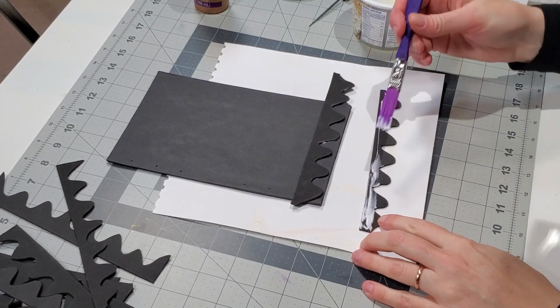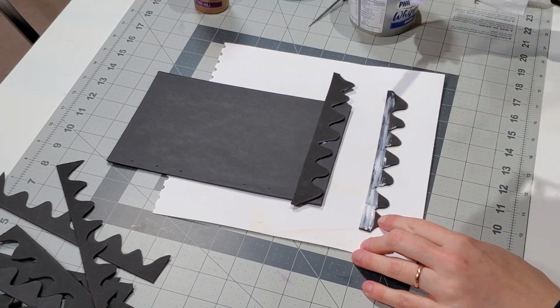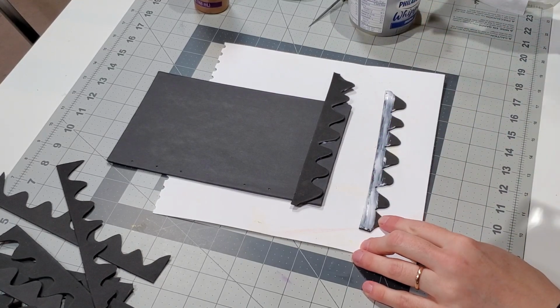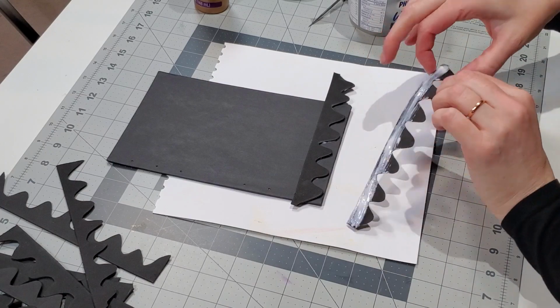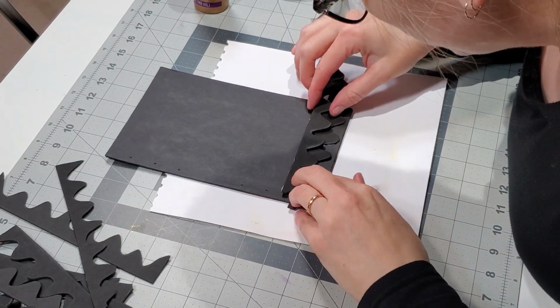Yay! It's time to glue on the foam scales. I ended up using tacky glue and it actually worked really well. I didn't want to have to use contact cement, which is the best glue for foam to foam, so I experimented to see what would work for this project, and tacky glue worked fine.